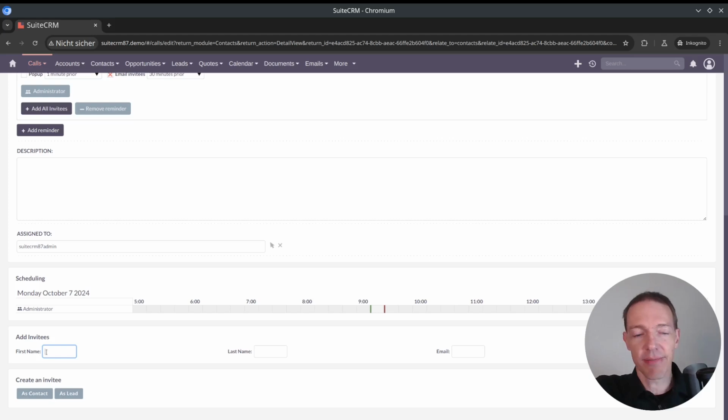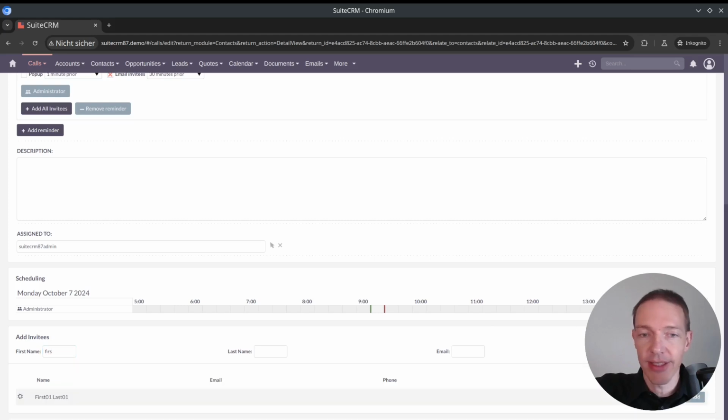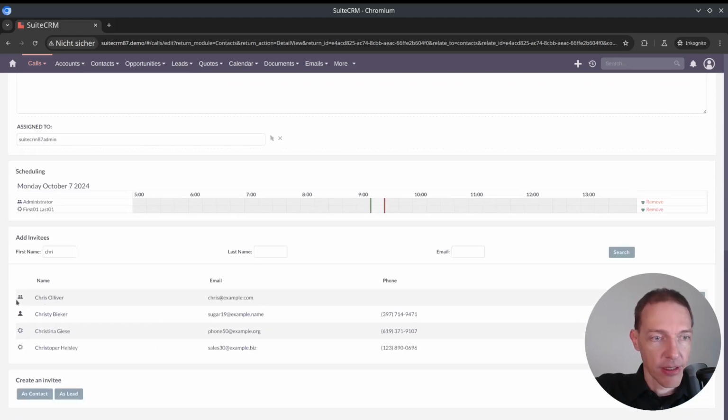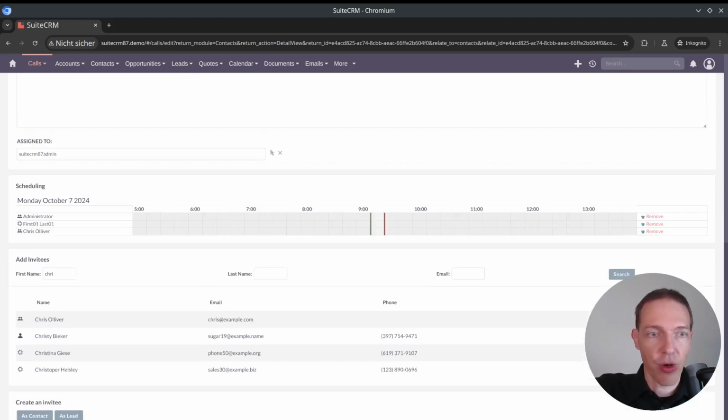So here it makes little sense to add more to the call, but it's possible to add invitees from your existing data. So let's say, for instance, here I've got this person and I want to add this person to the call, and maybe I've got a user, Chris, and I would add this person to the call as well.